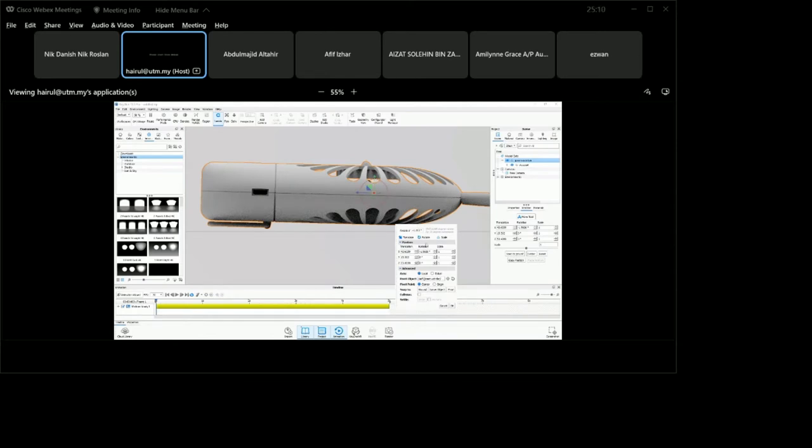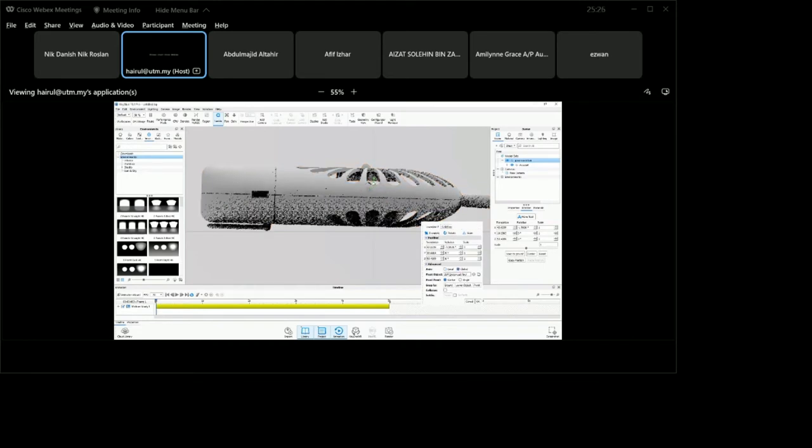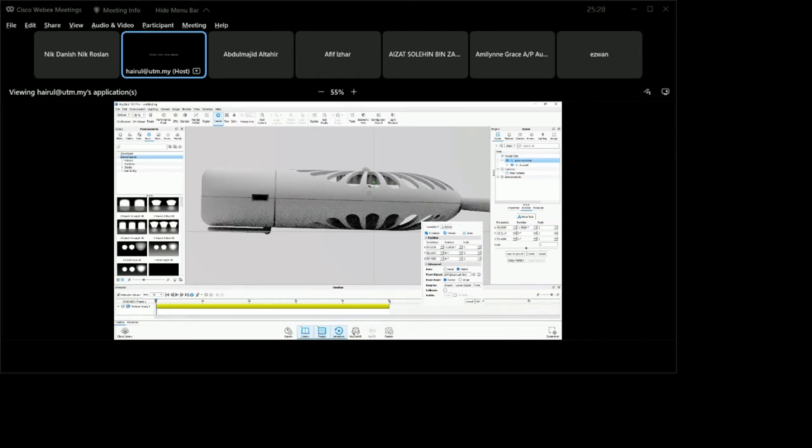I make sure that I go for global axis. Global axis means straight up, and local goes to local. Because just now I rotated my axis, it is rotated at an angle. But if you go for global axis, it's straight down, so I can bring it down. It's more logical, like if you look from the side view, I can drag it down.